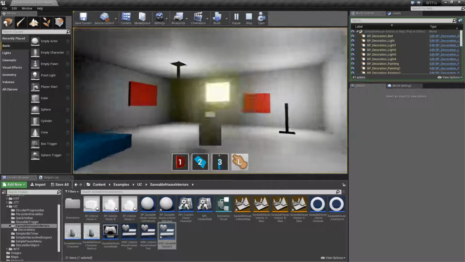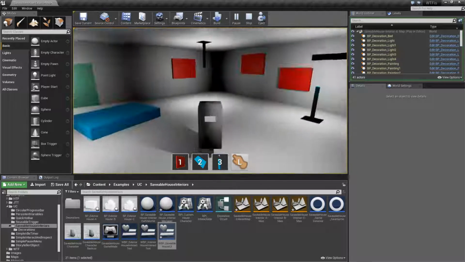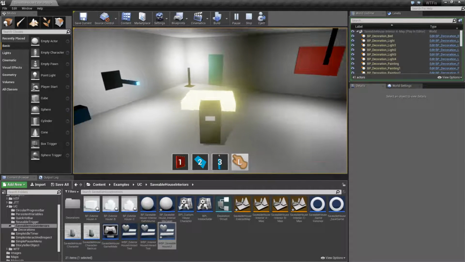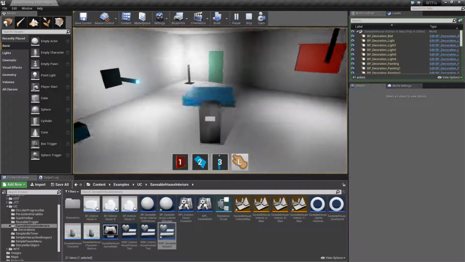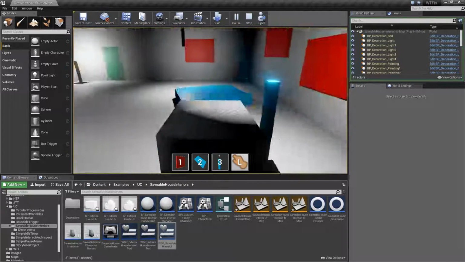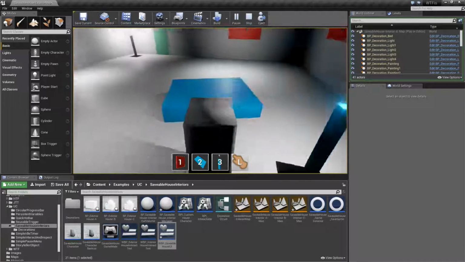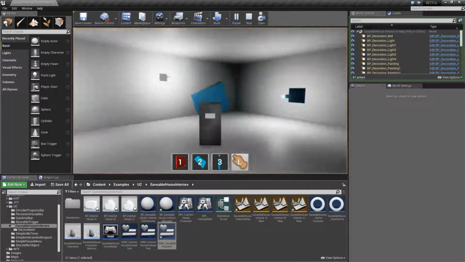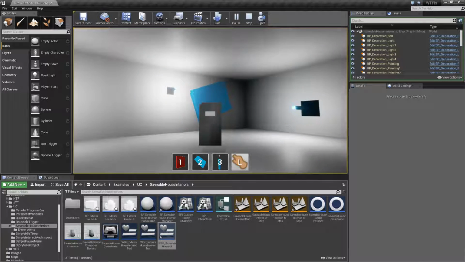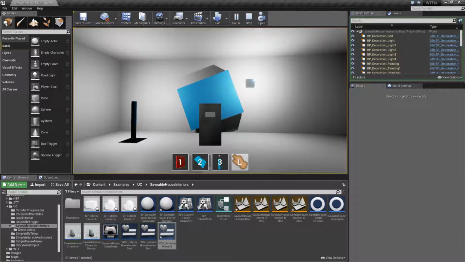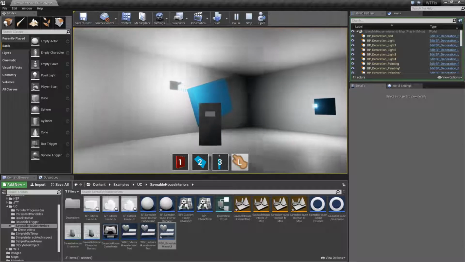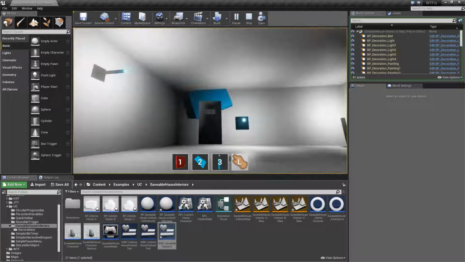Anytime we mouse over a decoration, it glows. If we pick up an item by clicking on it, we can move it around. This is just a simple line trace. Now that's an issue right there that I did not fix on purpose because I wanted to discuss it. But basically this is a simple line trace. We're getting the normal of the line trace and flipping it, and that's where the attach point is on each of my items.